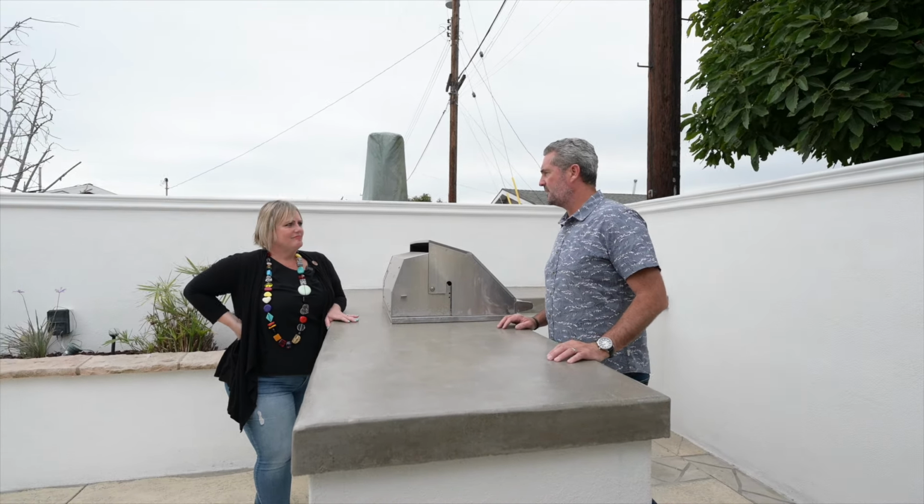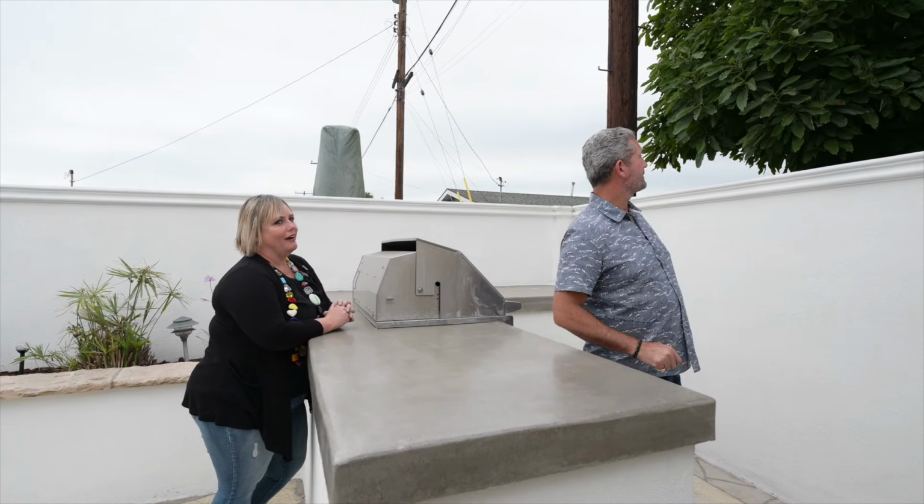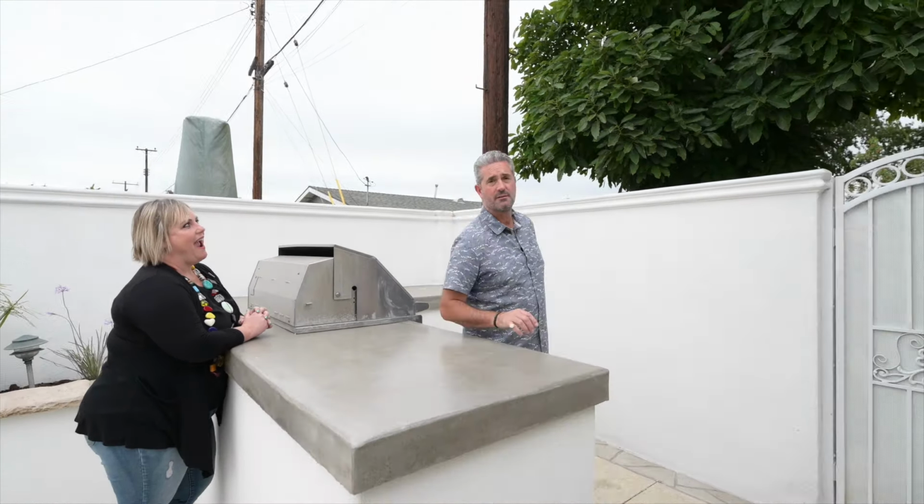Okay, do you know what I want, since we're in California? I want avocados on my cheeseburger. Right over here on this portion of the yard, we have this beautiful avocado tree and plenty of grass perfect for a dog run. Or maybe would you put your kids back there, Jess? Let's show them. Have the kids come back here, lock that door, we're good.